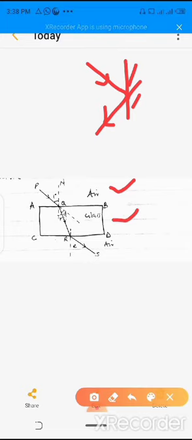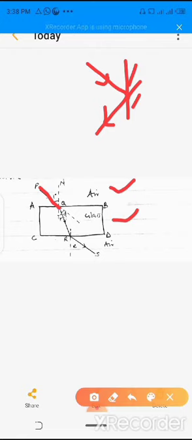Like we can see here, ray PQ enters into the glass. It is coming from air and it enters into the glass. These are two different media of different densities. It could be water and glass, it could be air and glass, just two different media of different densities. However, it could also be a single medium like air. So if you have two layers of air and a ray travels from one layer, which is hotter, to another layer, which is cooler, then it's also going to be refracted, since the two media now, the hotter air and the cooler air, are of different densities.